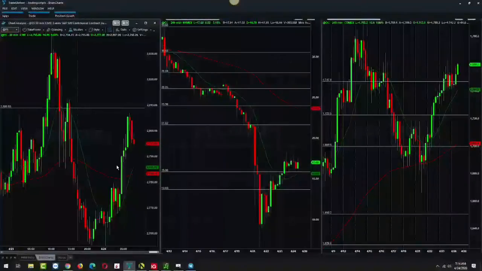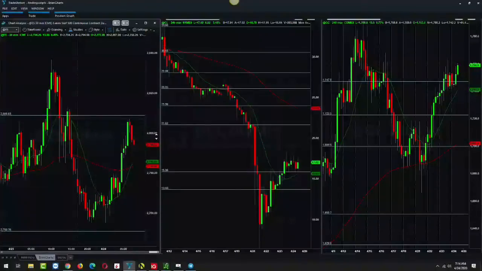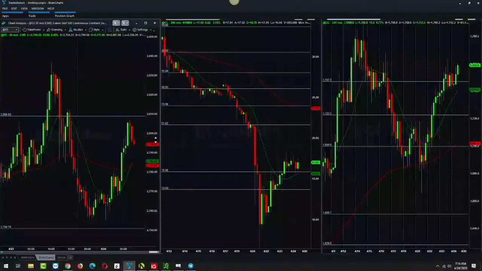So anyway, if we're looking here, the 4-hour in agreement with the 30-minute is telling us we'd be looking at potential long trading opportunities. Now, if we're looking to go long here, we've got a couple of things. We're in about the exact same boat that we were in yesterday, by the way.